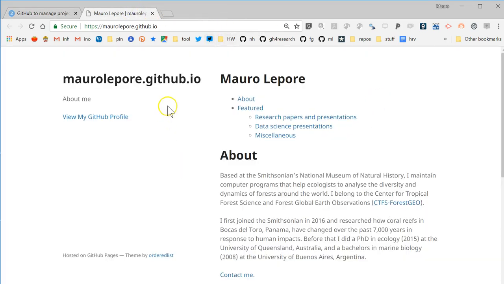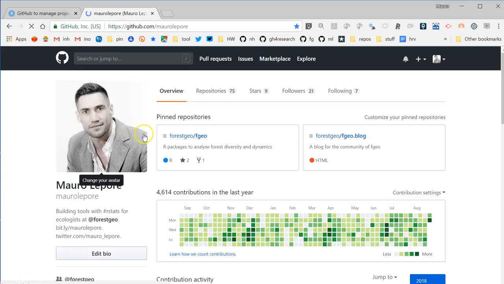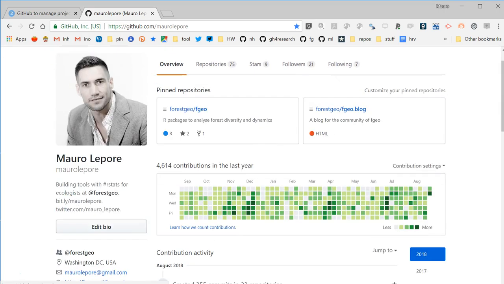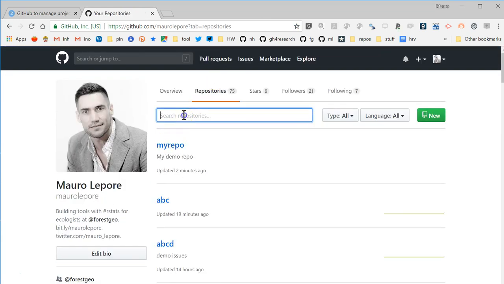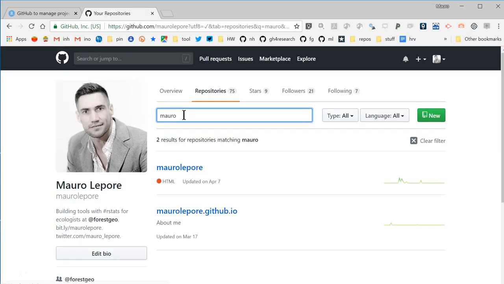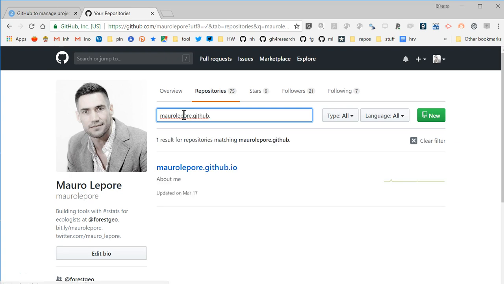So say that this is the page you want to create. I want to create a page that is the home of my user account. Well, to do that, what you need to do is to create a repo that is called, let's search for repositories here, that is called like your user account, and there you go, github.io.